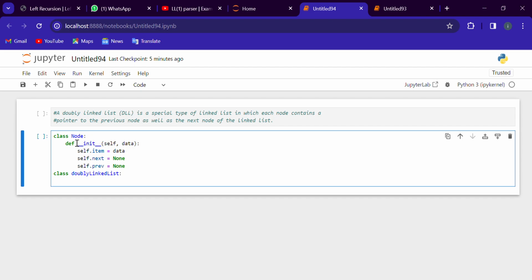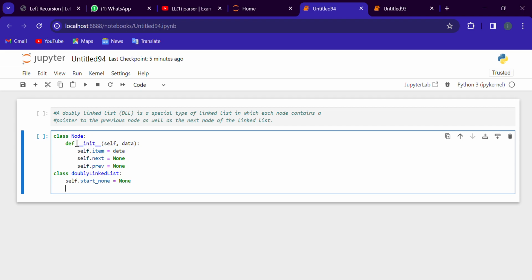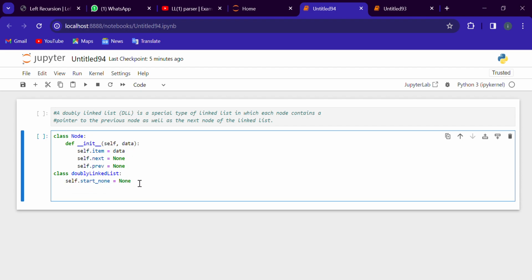So we will say that self.start_node is equal to None. And now we will insert an element to the empty list, because we are saying that there is no node. So we will have to insert an element to the list.